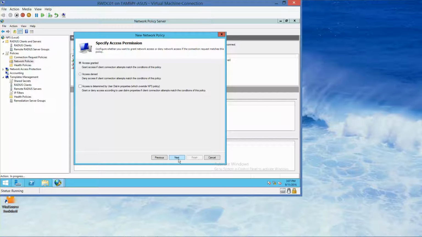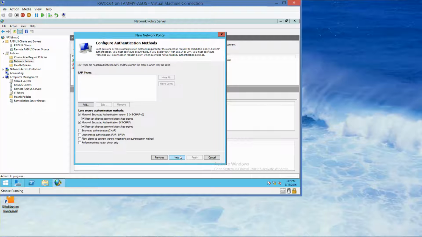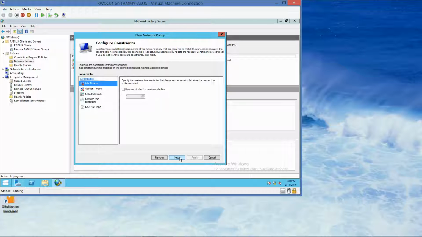On the Specify Access Permission page, we're going to go ahead and click on Next. This is where, if you're following along in your lab manual, you're going to do your next print screen, and then click on Next. On the Configure Constraints page with Idle Timeout selected, we're going to select Disconnect after the maximum idle time.